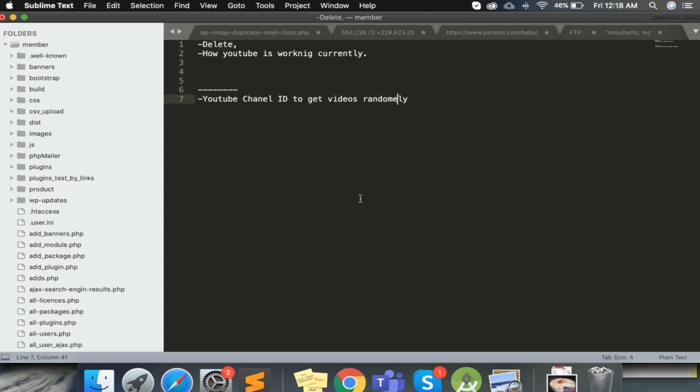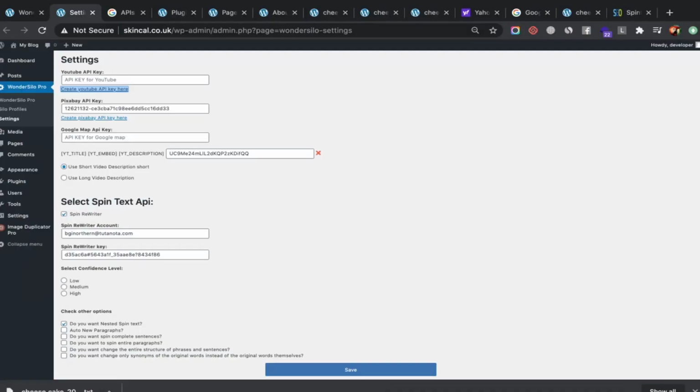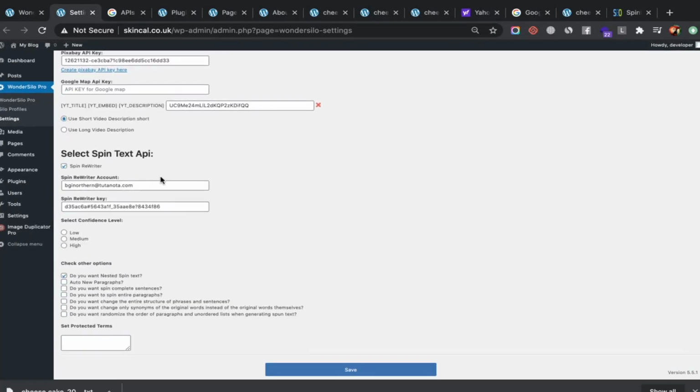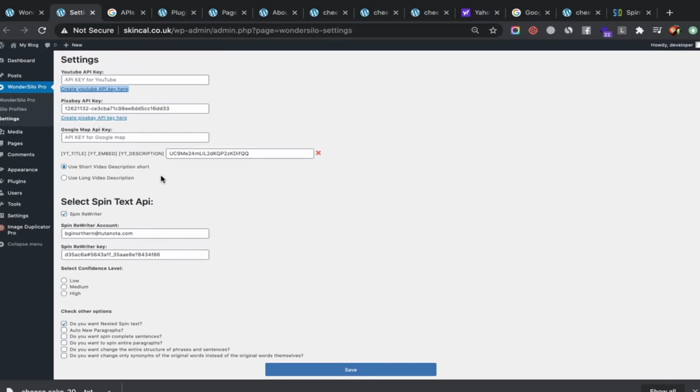Now let's go back over to the settings again in Wonder Silo, and let's go to our settings. Okay, so we have our spin. We got our Google Map API. We're pulling in our YouTube embed and our description. So what are you putting there?